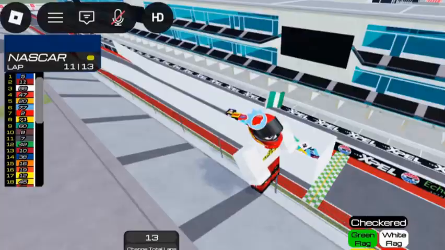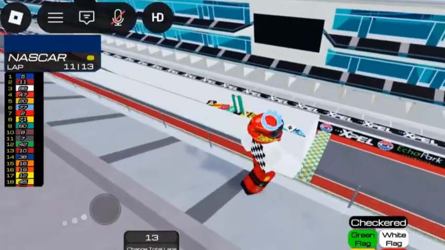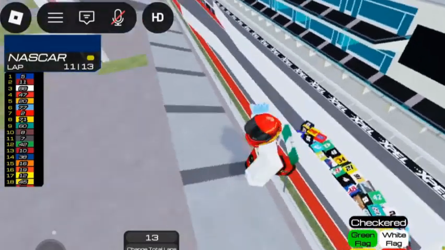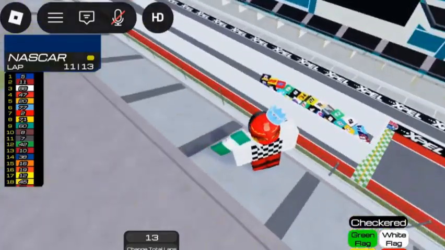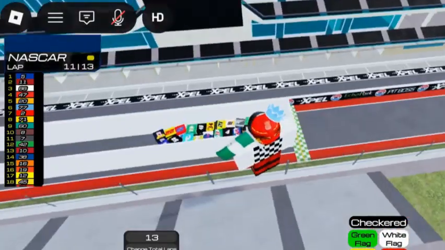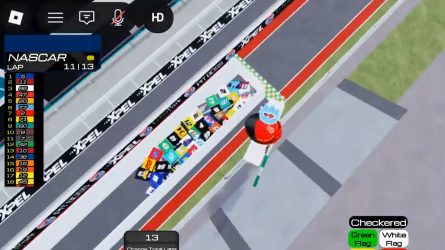Well, we're back here at COTA Road Course, Circuit of the Americas. Kyle Larson did an extra lap for some reason. I think he was doing a victory lap because he thought the race was over, but it was far from over as Cole Custer, as you know, wrecked somewhere out of the S's. So the field is lined up again.